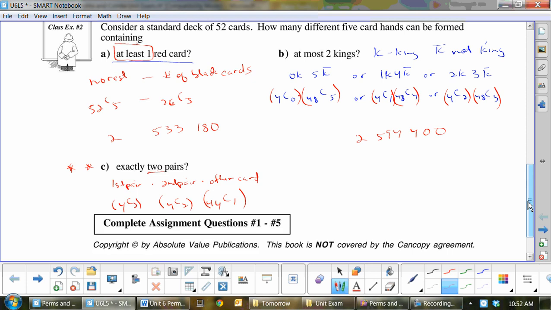Something has not been accounted for, though. Is it 4s? Is it 10s? Is it 7s and 3s? Is it jacks and queens? Okay. So that's where this last part comes. We haven't done that yet. There are 13 types of cards, and we're choosing 2 of them. Now again, you're going, oh, how would I have known that, right? Well, now you do know that. So this deals with 13 types of cards, and I'm picking 2 types of them.